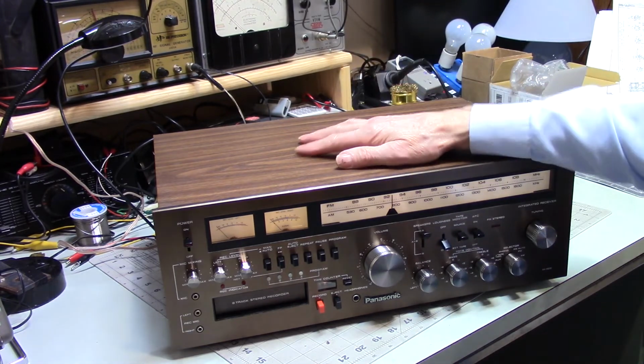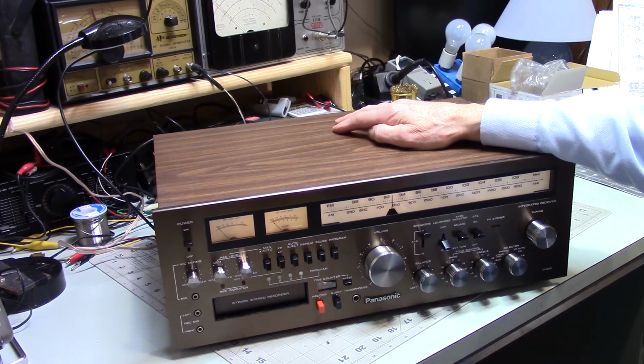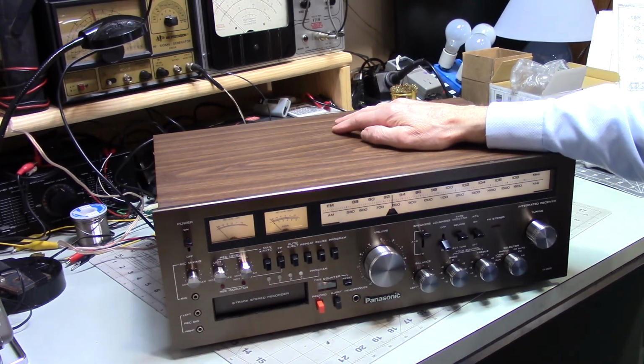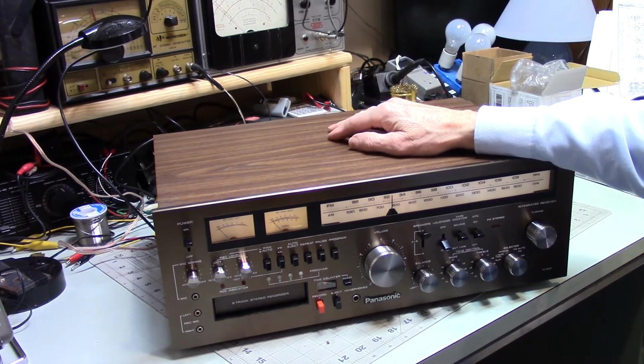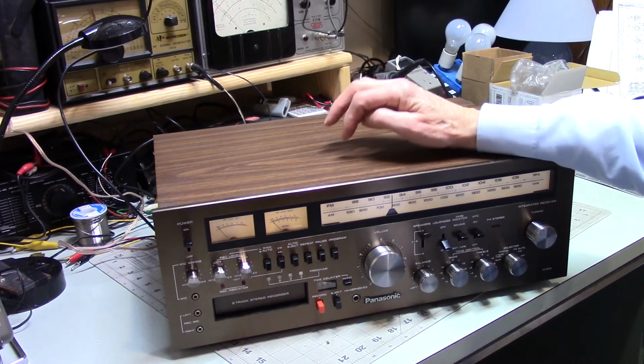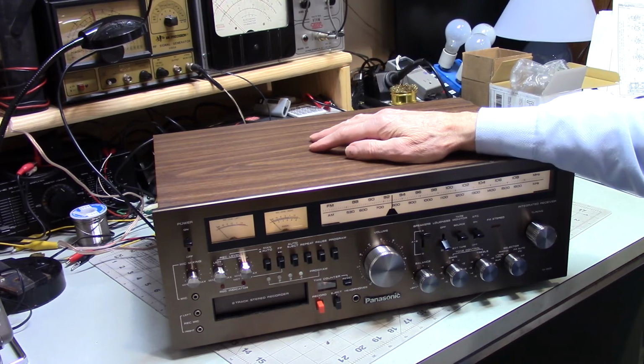Now, I must admit, I was using this for quite a while, and then I repaired my Realistic SDA 2270, and that has 65 watts per channel, and it is definitely noticeable, that difference in power, the quality of the sound. I mean, it's definitely a significant difference. Because I thought this sounded decent, and it does. But the minute I hooked up that Realistic and ran it through the same speakers I had been driving with this, I said, oh, what a difference. So it's just the difference in the power that's available to you, and it's a more expensive unit, I imagine, seeing that it's got so much more output. It's a decent amp. And I really am not looking for anything better than that.